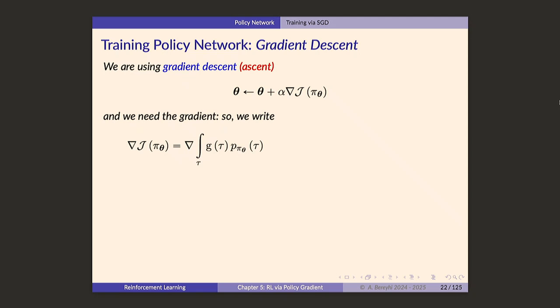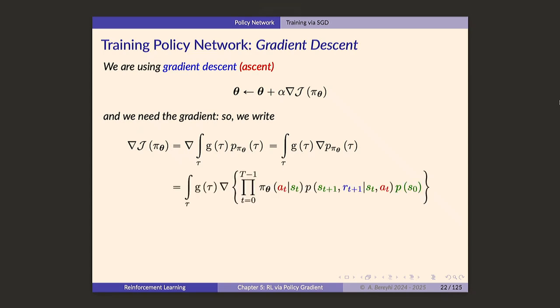Now, if I want to take the gradient, where does the gradient go in these terms? It's going to go to the density term, the P one, right? Because the G term, the sample return, does not depend on that explicitly. So this is going to be my gradient. Everybody agrees, right? Now, if I want to write that down, I should take the gradient of this whole product, and it seems a bit complicated. But there is a very efficient way to do that, a simple trick.